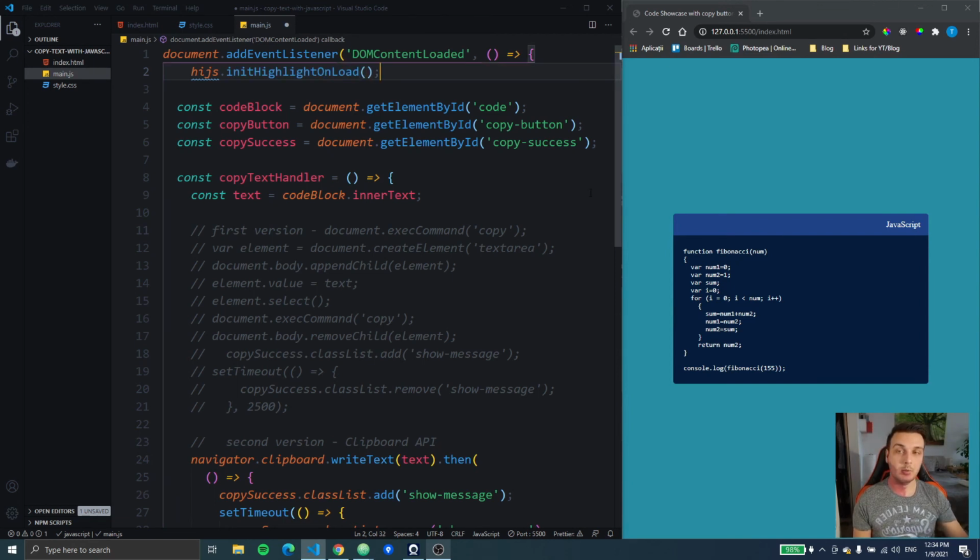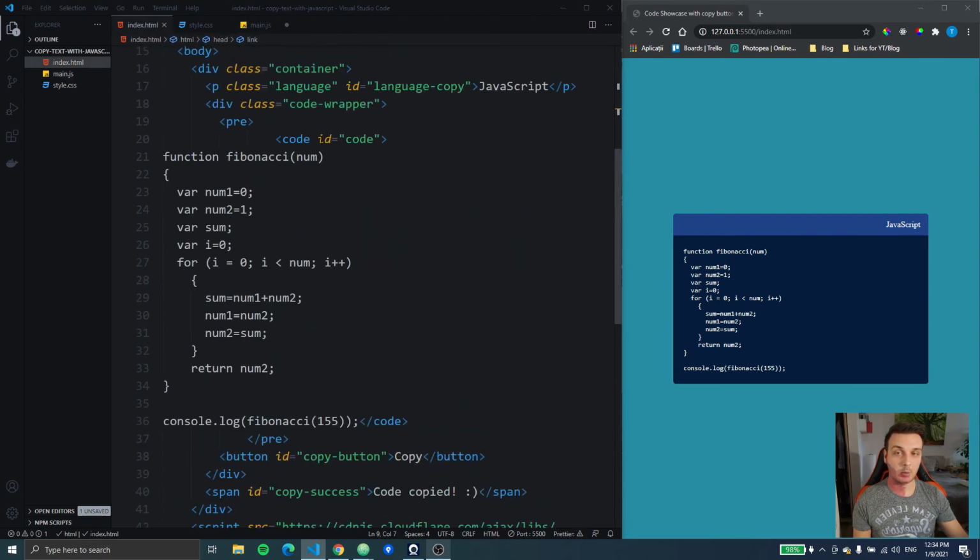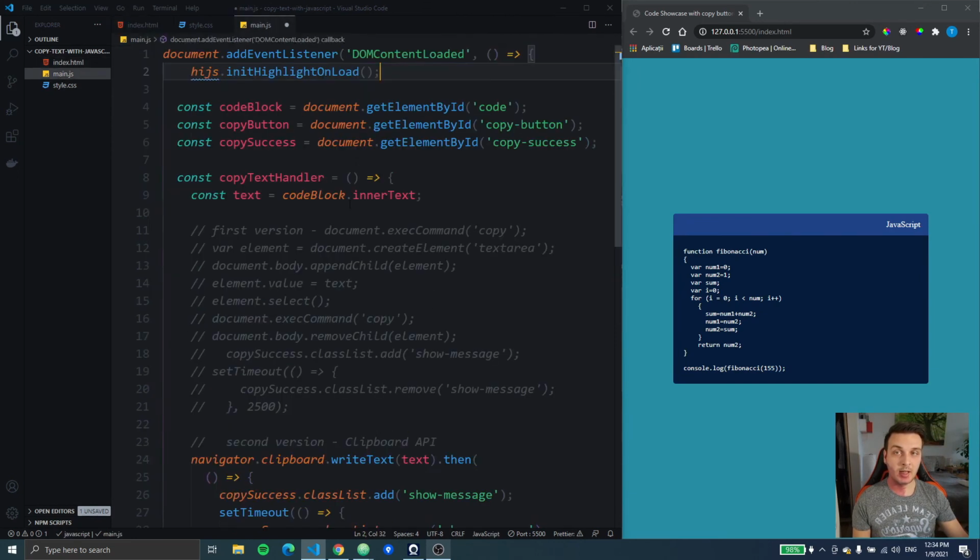This method, when it is run, and it will be run right at the top of our JavaScript file, will get all the code elements that we have in our website, and it will format them.